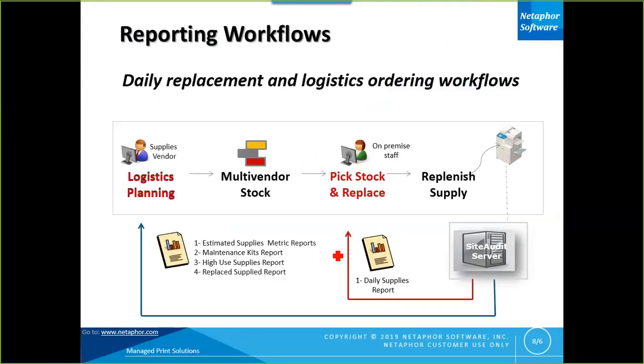Now, complementing that, as I alluded to earlier, is a second type of report. Maybe it's a longer term, what I call logistics report, that runs periodically, and according to what our best practices recommendation would be, it would be run weekly, and that'll have some predictive supply information in there, such as the estimated replacement date, the estimated days remaining, the estimated pages remaining.